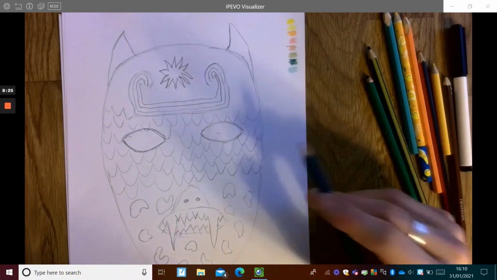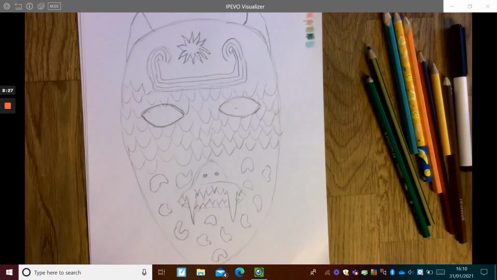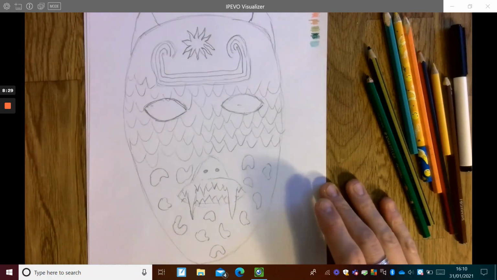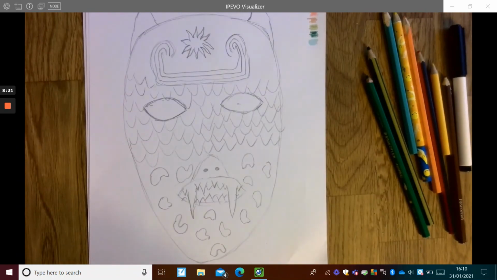And now I'm going to add the colour. I'll speed this part up if you want to watch me take this through to its finished point as I add some of the colour in for it. But I think once you've watched that, it's a good place for you to get started and have a go at designing your own Maya mask.